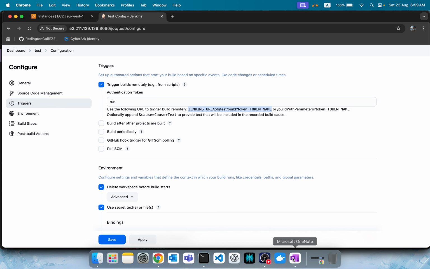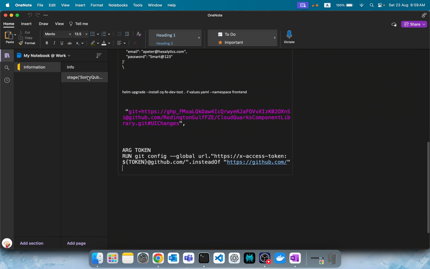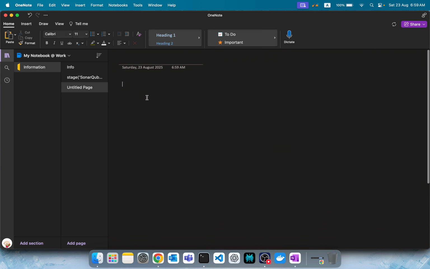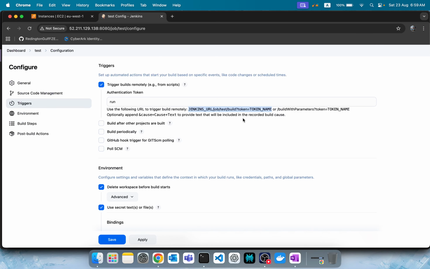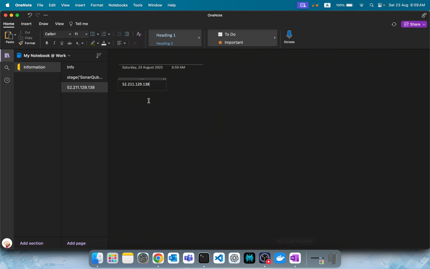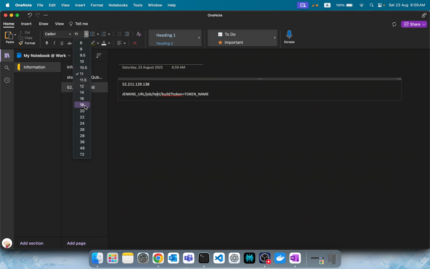Let me save it somewhere. Hope you can see. Okay, let's increase the font size then. So this is the URL they told. Token, what is the token?